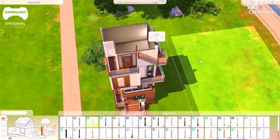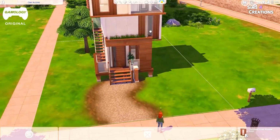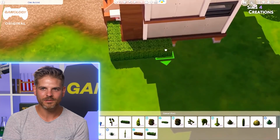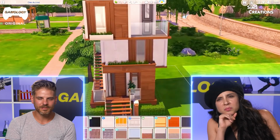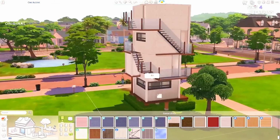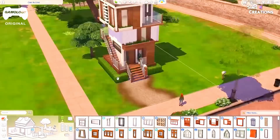It's got weird shadows. I don't know what that was either, that path they just put in there. It's like spray painted on. Ooh, I like the green features. That's cool. Got some landscaping. Just drop those bushes in there. It'd be cool if they had actual plant names and material types, like actual manufacturers for materials instead of just wood textures.